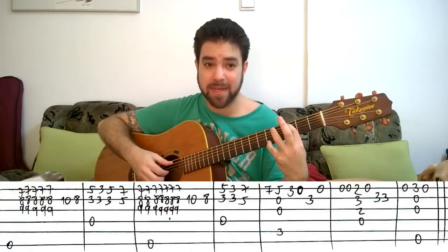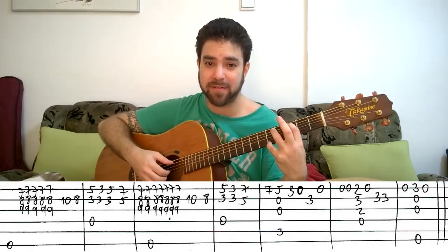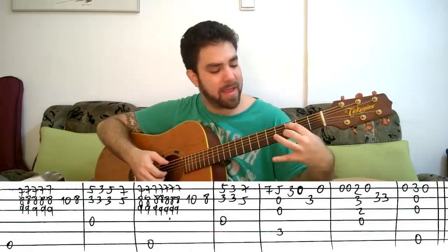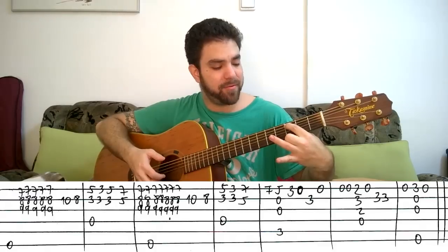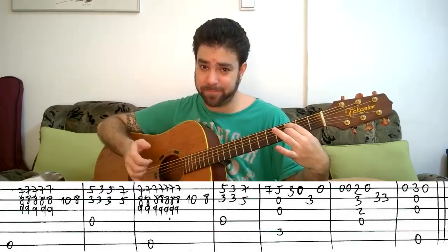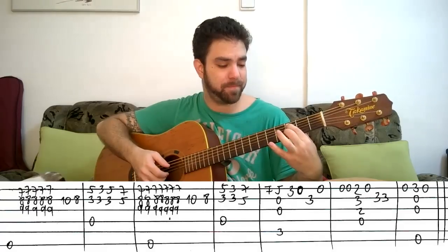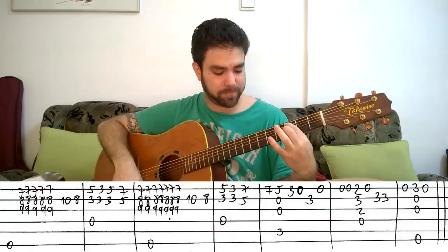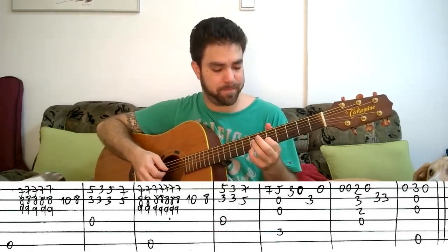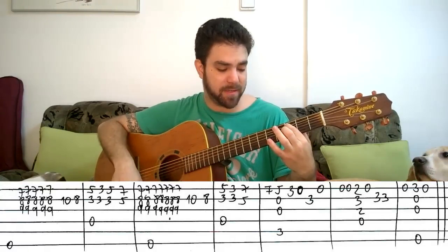Now if you want to harmonize, either harmonize with the G string, or if you want a C major 7 sound, harmonize with both the 2nd and 3rd string, okay? And then 3-0 on the E string, 3 on the B string, open E string. So, okay, that was the lick. So, okay, that was the context.